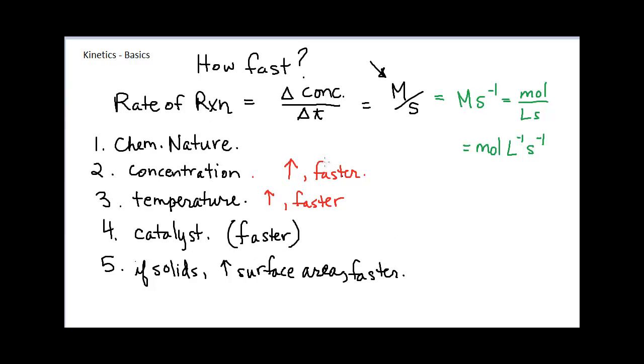All right, as we move through this material, we will come back and visit some of these factors in more detail, but we're still sort of talking about the basics of chemical reactions and chemical kinetics. How fast do reactions go? What ultimately we want to do is develop some mathematical equations that allow us to calculate things about the kinetics of reactions. So that's sort of what we're building toward.